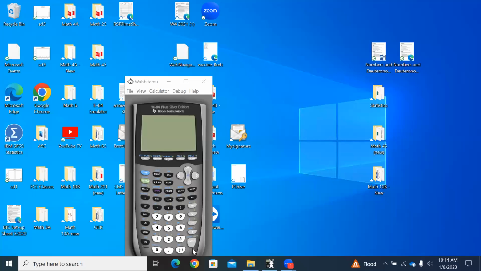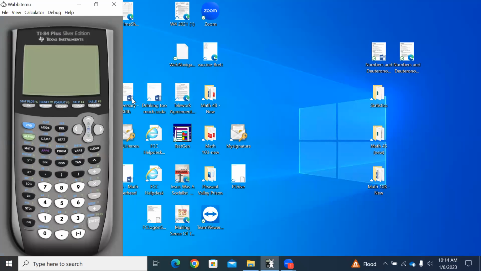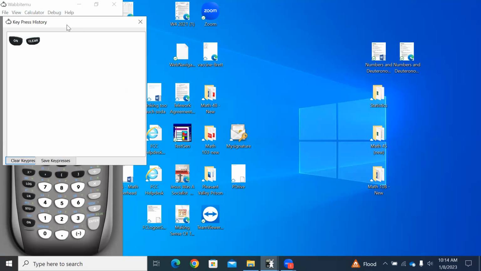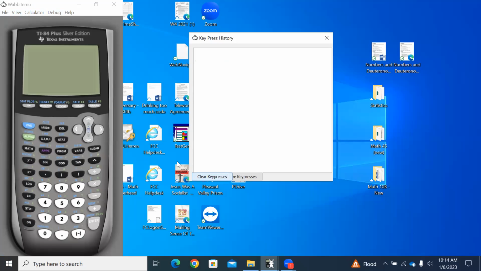Let me see if I can get this working. There we go. On the calculator. Okay, you see the calculator there? So let me turn it on, clear that away. So I'm going to go through those steps. You'll see it right now. Here are the buttons I'm going to press. All right, here we go.